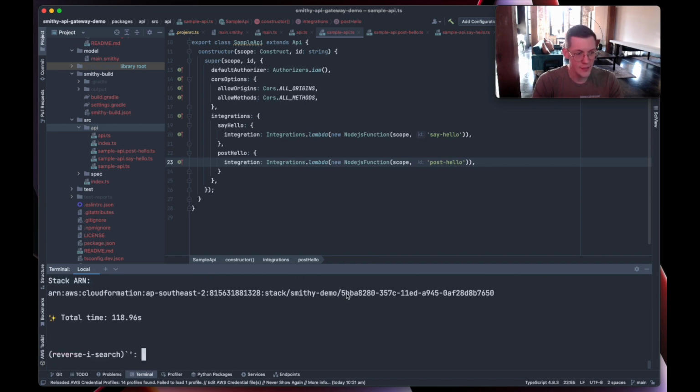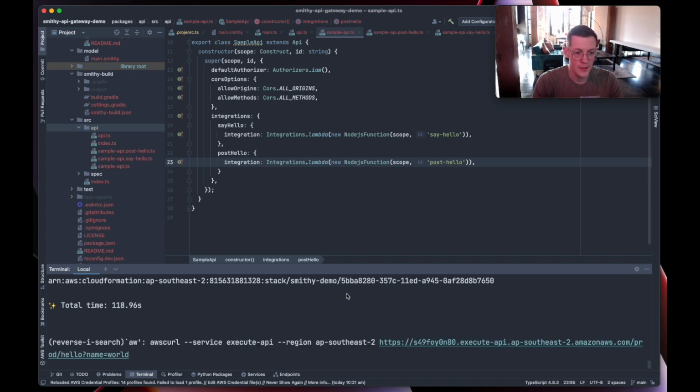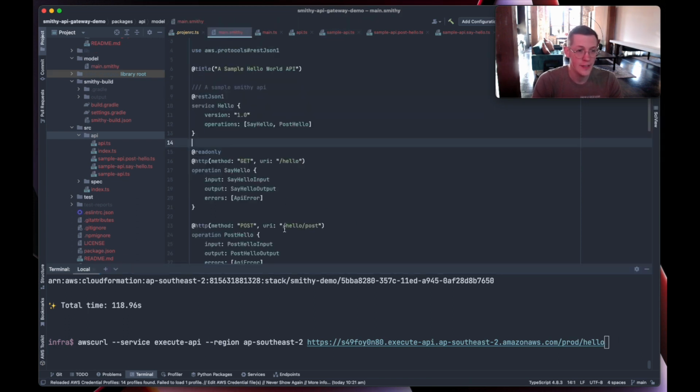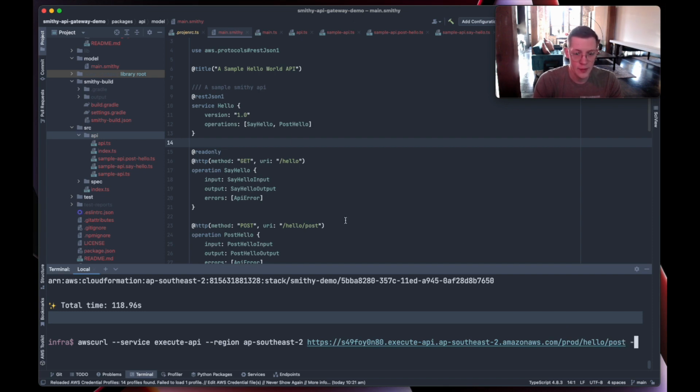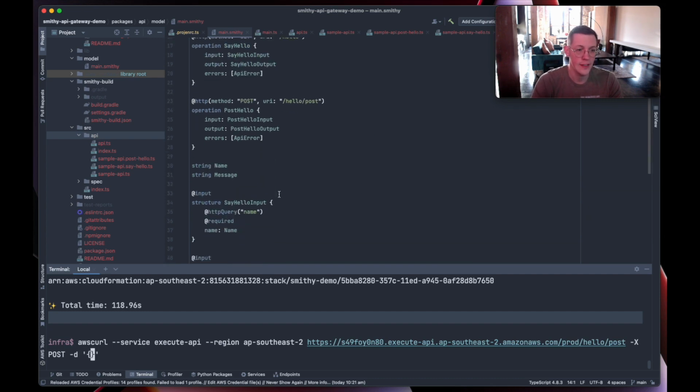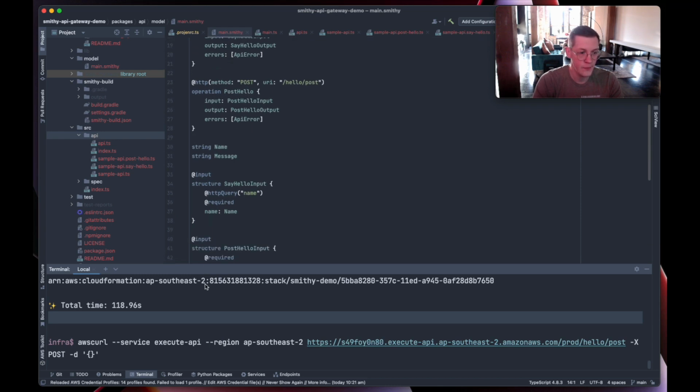Okay, that's deployed. So now we can use AWS curl again, and we can now use this to call our new operation. We said it was under the /hello/post path, so we'll type that. And we also said it was a post request, so we can say post as our request type, and then we can add some data that we'll send, and this data has the required field name.